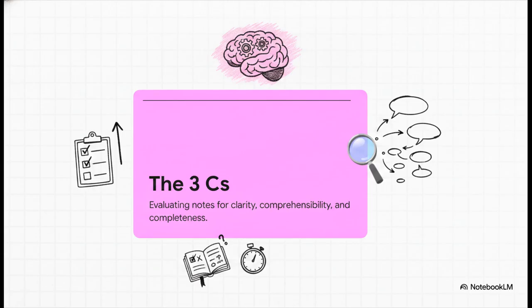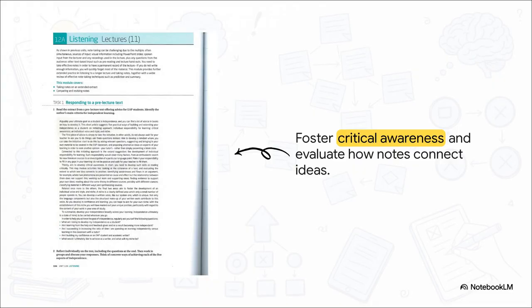Reviewing your notes like this is absolutely vital because it fosters critical awareness and self-reflection. You really have to evaluate whether your notes are accurately connecting ideas together. Do they identify the actual flaws in an argument? Have you successfully synthesized your sources? Because if you look down at your notebook and it's just a jumbled random list of facts, well, you haven't really applied the 3 C's yet, and you definitely need to synthesize that information further.